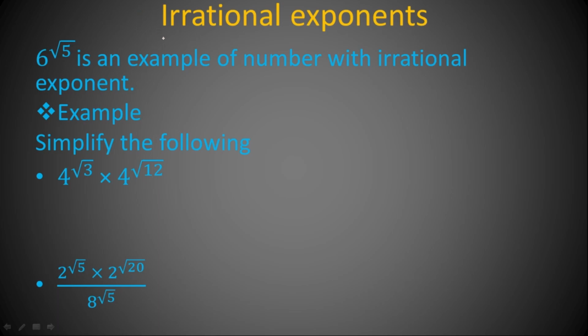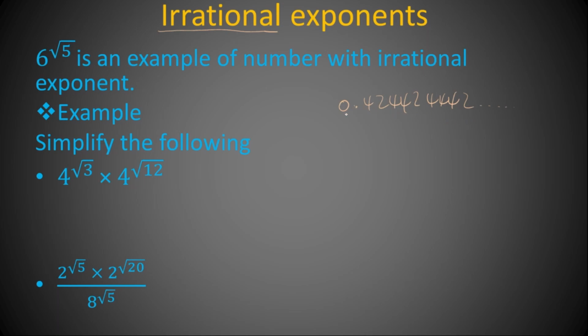Before we explain irrational exponents, first we have to define what an irrational number means. Previously you have learned that rational and irrational numbers together give real numbers. Some numbers have a decimal form that is neither repeating nor terminating, and these are said to be irrational numbers. For example, 0.424424442. In this way the numbers are not repeating, but it's never terminated.